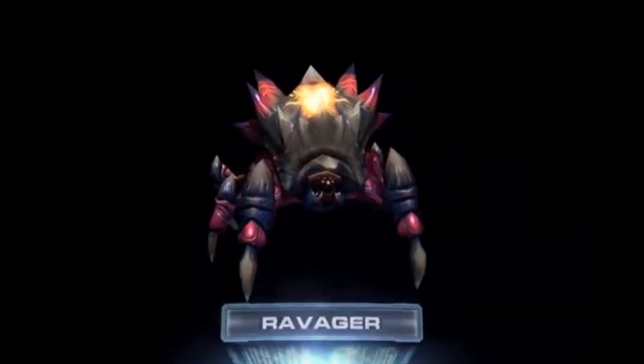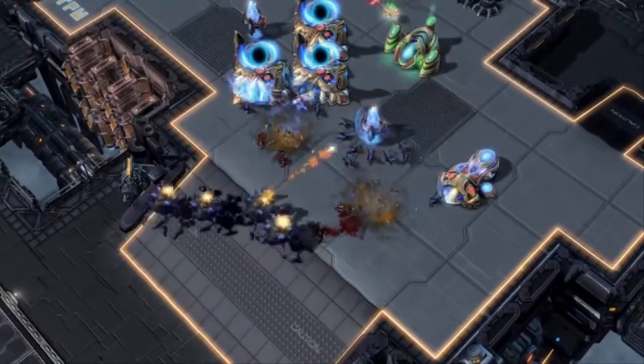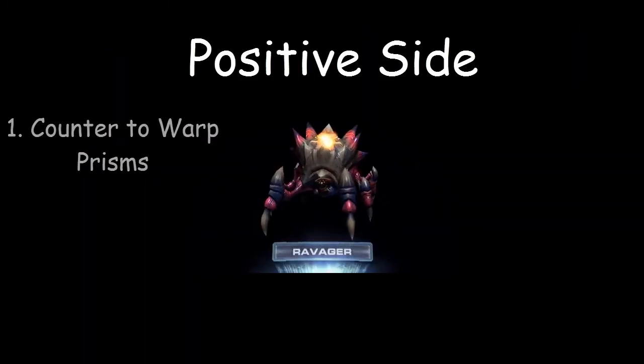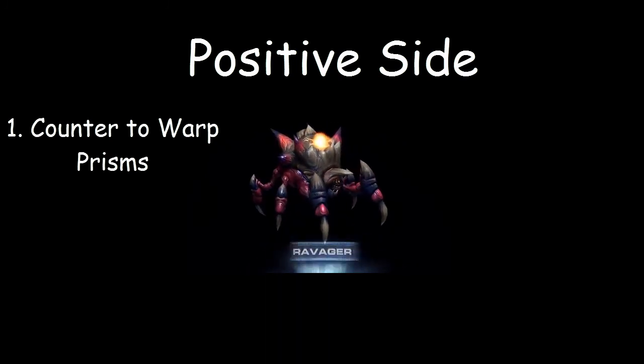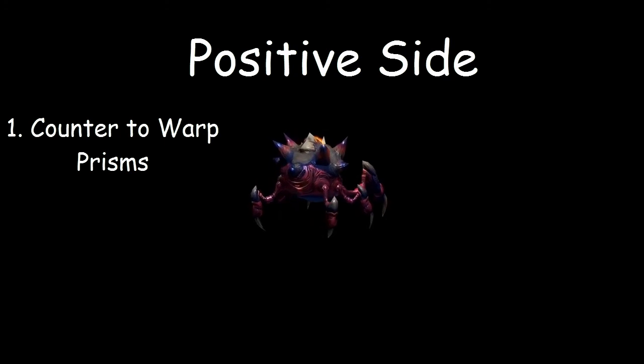On the positive side, it has a new ability once morphed, and it is called the Corrosive Bile. Now, this is a pretty big breakthrough because besides static defense, the Zerg now has another option for anti-air to defend, because let's just face it, queens are not good enough. This Corrosive Bile really makes it a lot harder for Protoss to do warp-ins with their Warp Prism, because it'll just get targeted down.